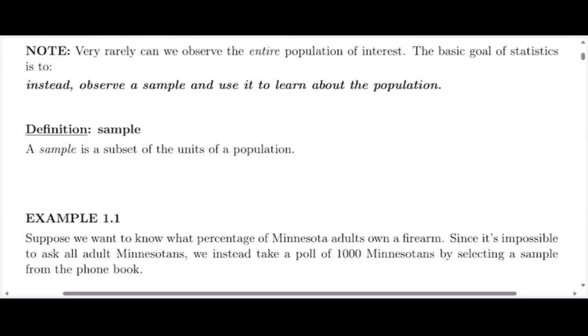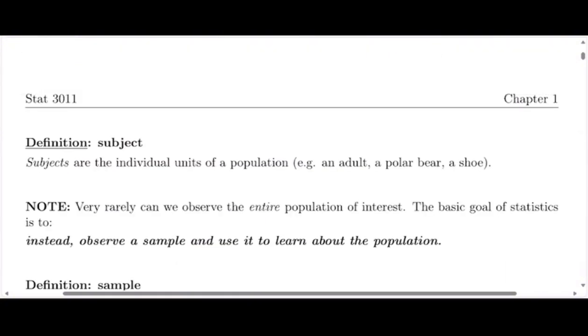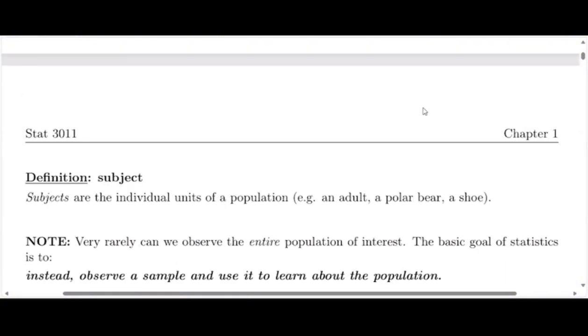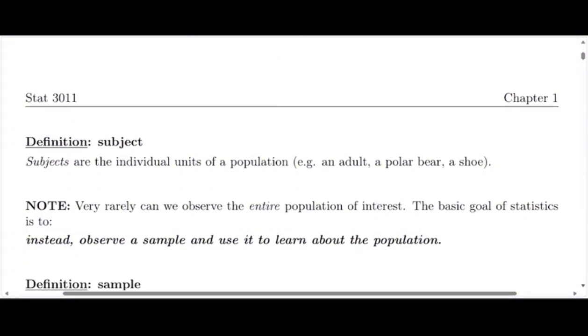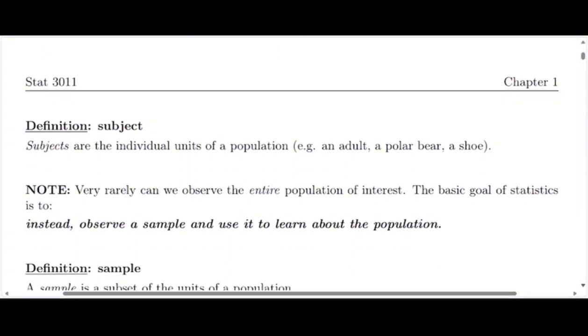Now, let me first talk about a subject before I talk about a sample. A subject refers to an individual unit in a population. Like when I want to study people, maybe adults, I'm going to say adults. A subject could even be a state, or a subject could be a county. Like the other time I was talking about what a particular presidential candidate got in 2016 and what he got in 2020, I was referring to counties across the United States. So a county is a subject.